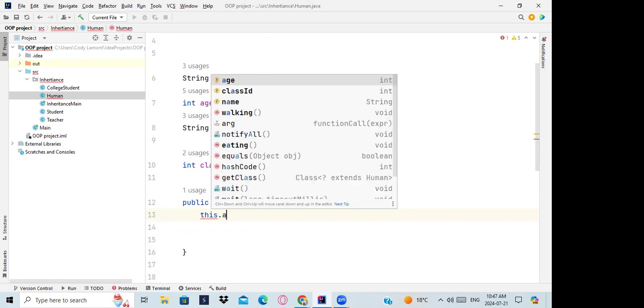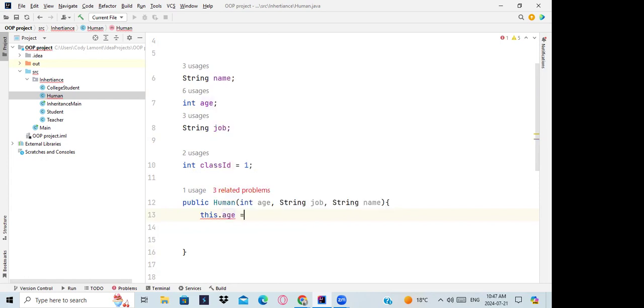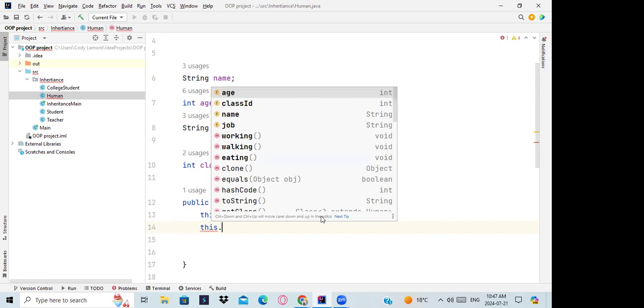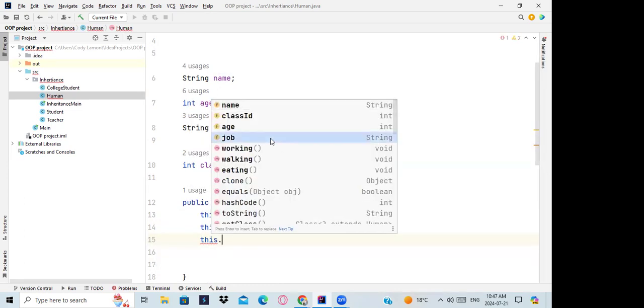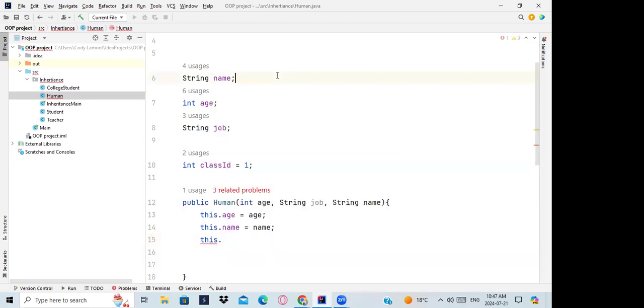Yes, exactly. So the keyword this makes me refer to the current variable name inside my class. It's a kind of reference to my current class. This way I can set the values I receive in the constructor to my variables in the class.